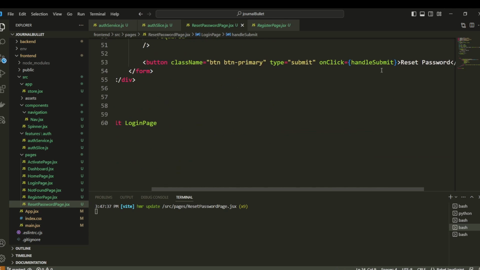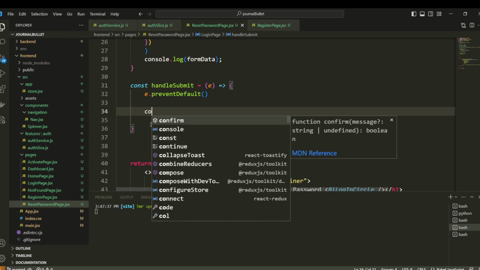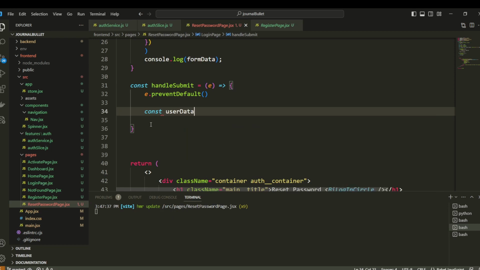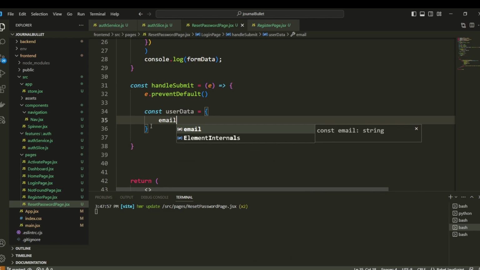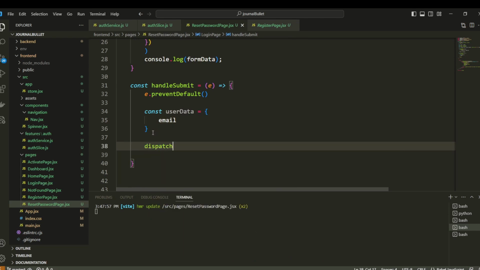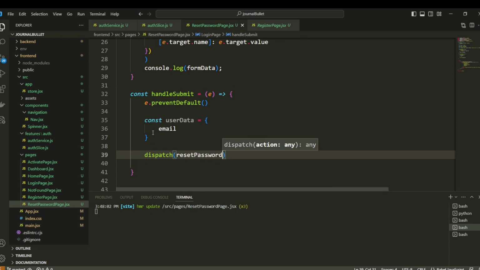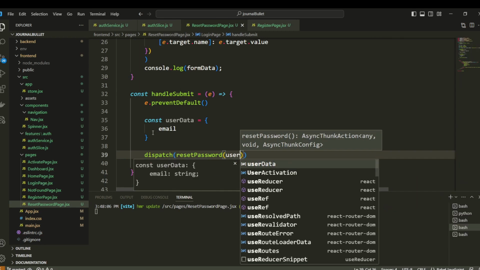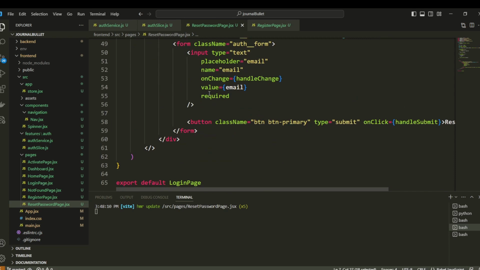Let me see, okay, it's here, on submit. So const userData that is going to be just an object with our email. And after we want to dispatch the reset password that we have to import. I think it was auto imported. The reset password, yeah, it's auto imported. You can see here.